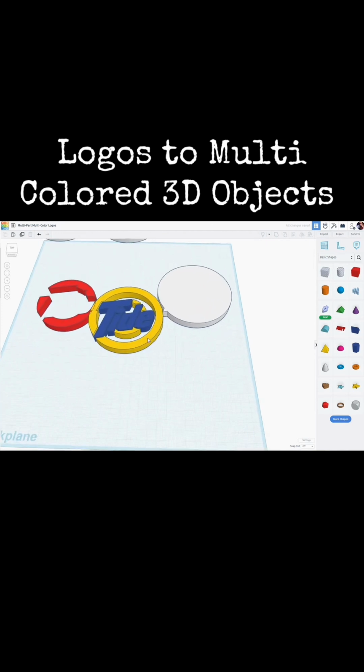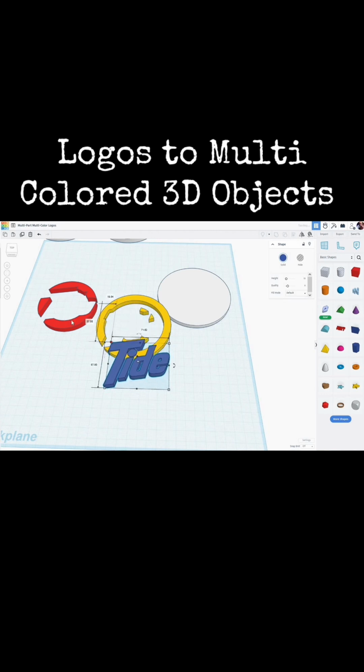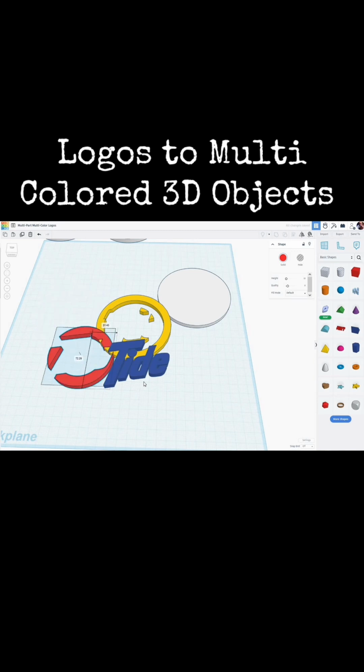Okay, now it's just a matter of coming in here and arranging all of these for different heights. So let's start with the background here. Let's make that just, say, 5 millimeters. We'll make the yellow 6, the red 7, and the blue 8. Now it's just a matter of moving these into position within each other.